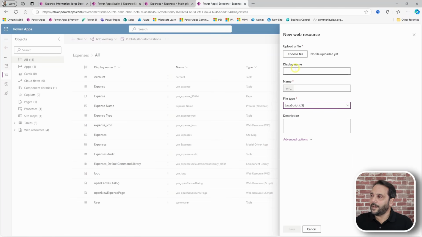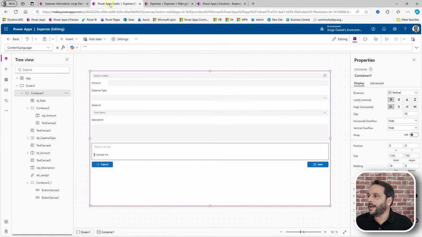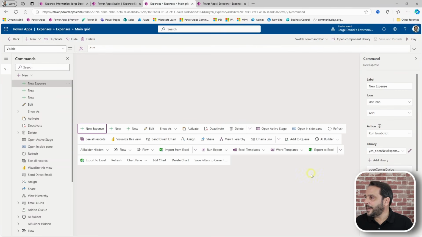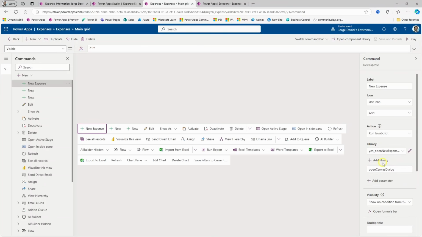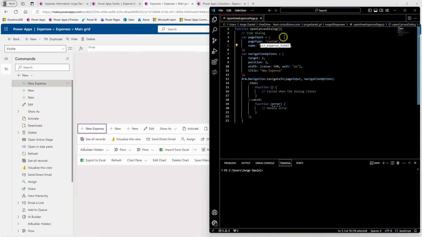Give it a good name and save it. With that file in place, you can now add it as a library of your command. Also, make sure the function name matches exactly the function name in your code.